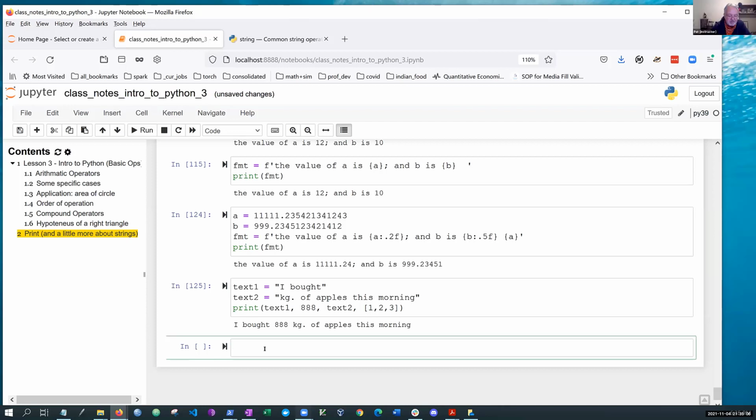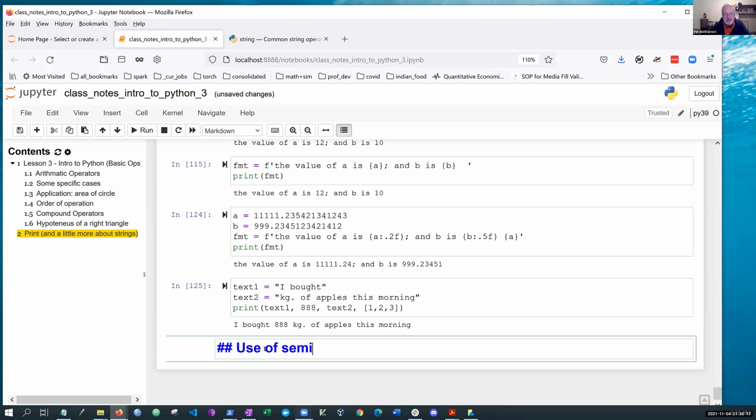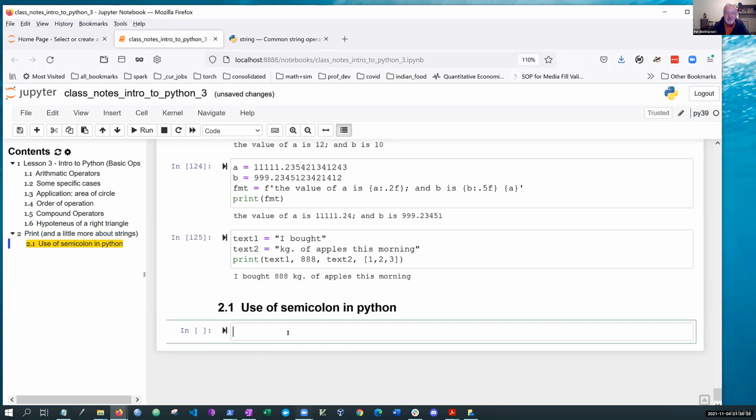Okay, that's a really good question. So let's say use of semicolon. The short answer to your question is you can use a semicolon as a line separator.